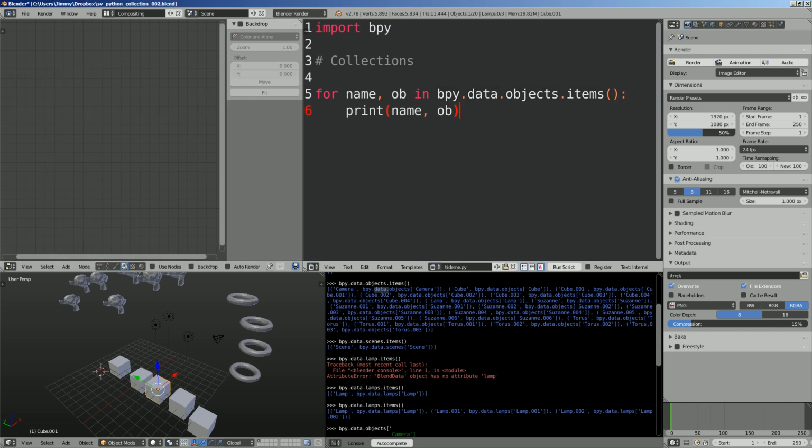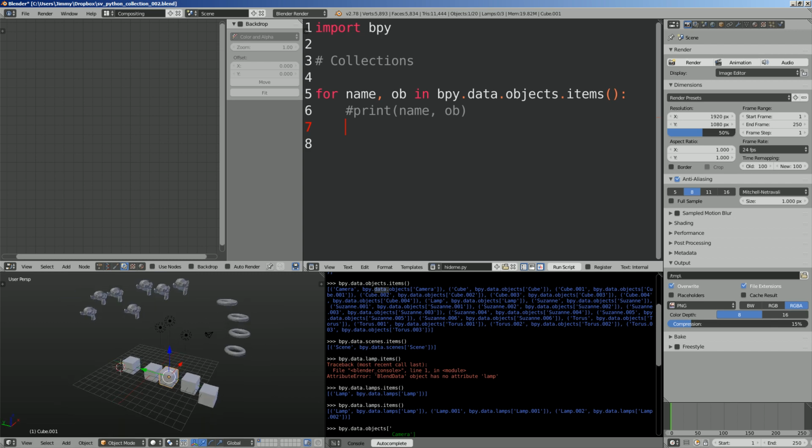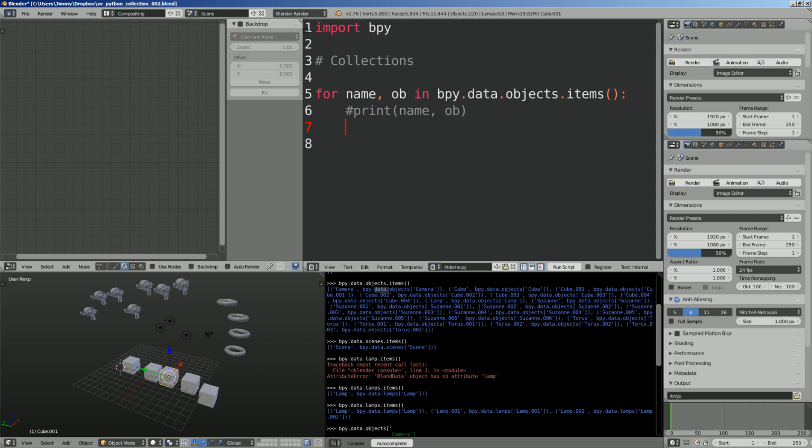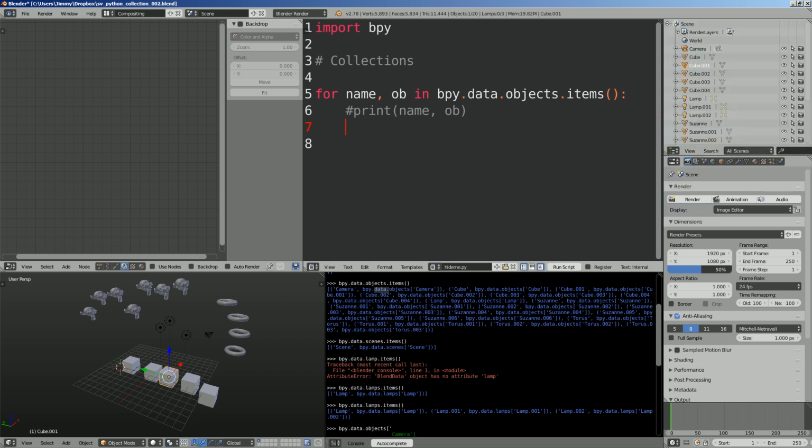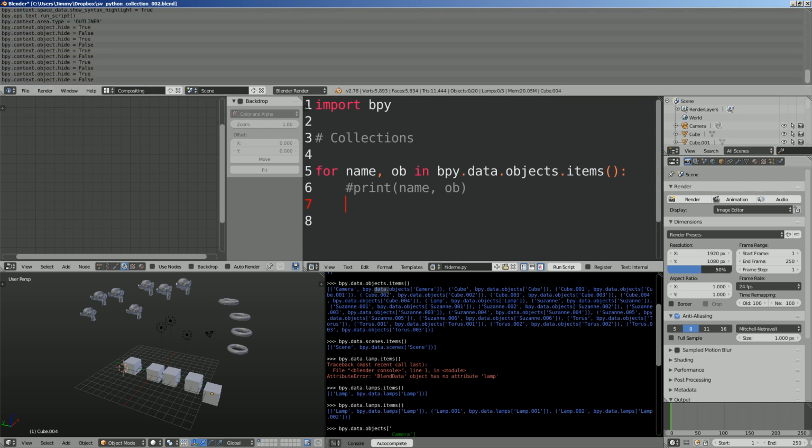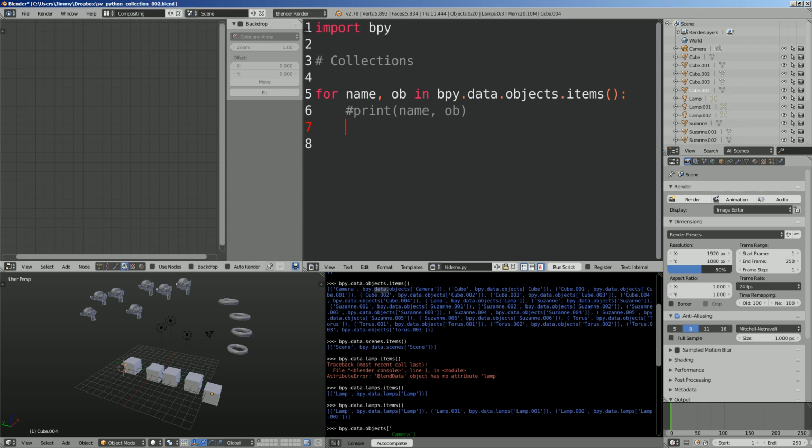We can then do things like, listing stuff is useful, but it's more useful if we actually do something to the object attribute. Let's say we want to hide the objects. If you were to do it manually, you would probably select an object and hide it on and off, and you know that by doing that there's a history that says bpy.context.object.hide. The property or attribute is called hide, and making it true or false makes the object visible or invisible.